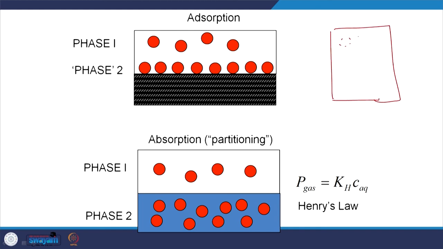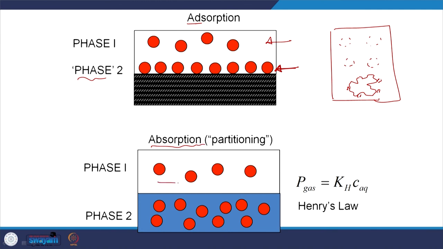right? Initially, everything is present in the relevant water, let's see. And then I add my media, let's say this is my media, and some of it is now adsorbed onto my surface. It's adsorption, right? So as you see, it's adsorbed here. One is in the bulk phase, right? Bulk liquid, and the other one is the other phase where it's adsorbed. It's called phase, I guess, but it's a bit tricky to call it phase because we are talking about accumulation on surface.